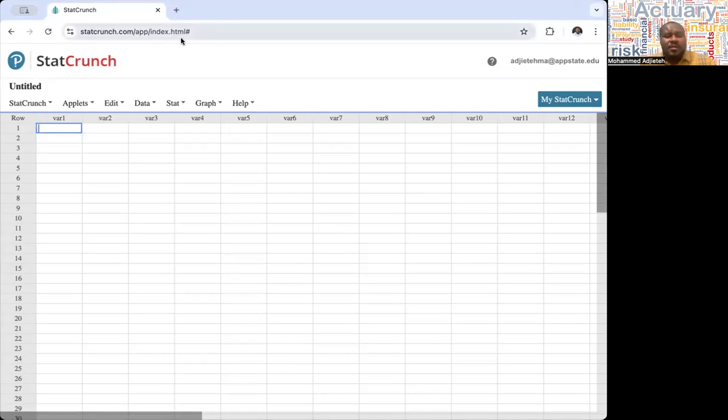This is the site. It's also on your learning page. Now, since we're in StatCrunch, we need to input the data. How do we input the data? So instead of naming here variable 1, let me put class here. Okay. And then what do we have? I'm inputting the data.